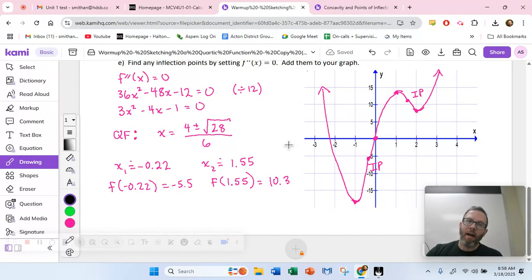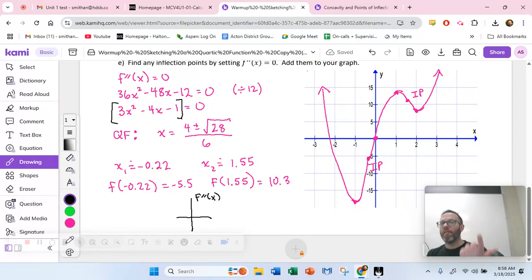If you guys just dial in on 3x squared minus 4x minus 1. We don't need to make a perfect sketch of that to understand what it looks like. I'm going to make a sketch of that second derivative just down here where I have a teeny tiny bit of space. So just to be clear, I'm plotting the second derivative here. That is a quadratic function that opens up, right, because of the 3. And it's a quadratic function that has 2 x-intercepts. We found them, right? Negative 0.22 and 1.5. So would you guys agree that that parabola looks something like that? That's what the graph of the second derivative looked like, right? It opens up, 2 x-intercepts.